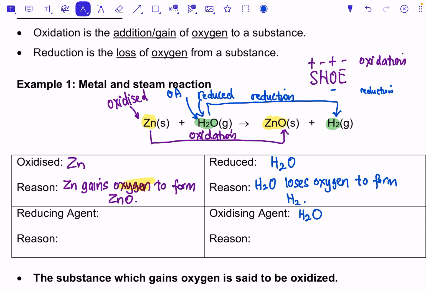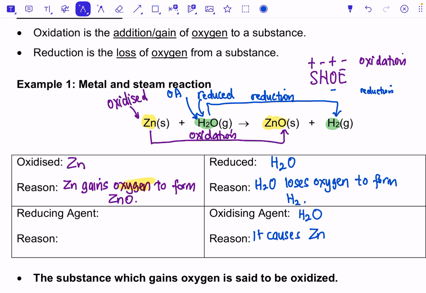Okay, but how to explain? Very simple. Just now remember, I asked you, right, how do I know that East is the oxidizing agent? Then you realize my main answer was, because East helped Jasmine to improve in her work. So, your sentence must start with, it causes. What did East do lah? Okay, it causes who? Then the focus will then shift to what did he do to help Jasmine improve lah? It causes zinc. Okay, and after that, you know the rest, right? It's just copy and paste.